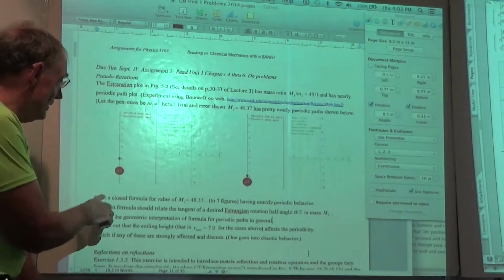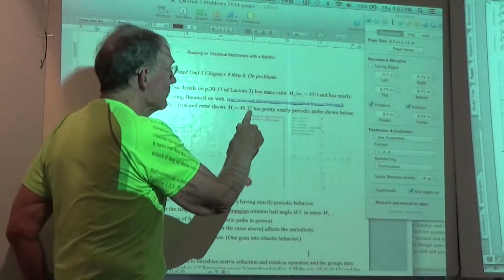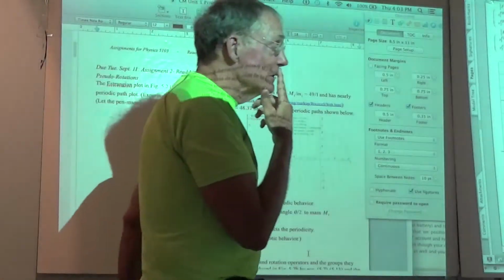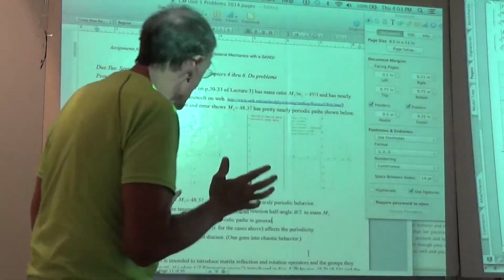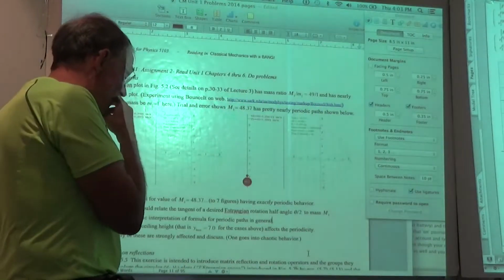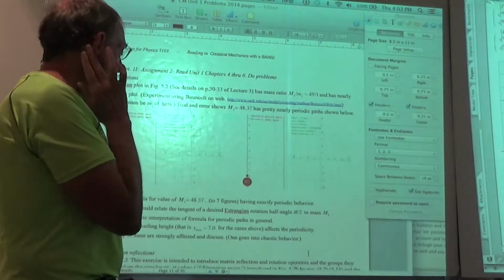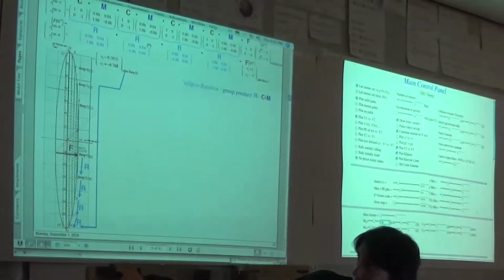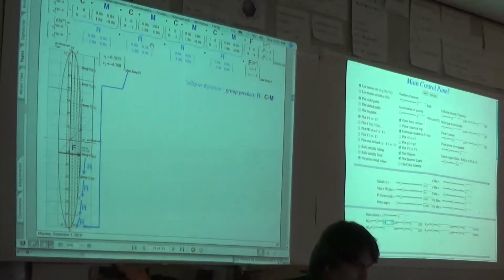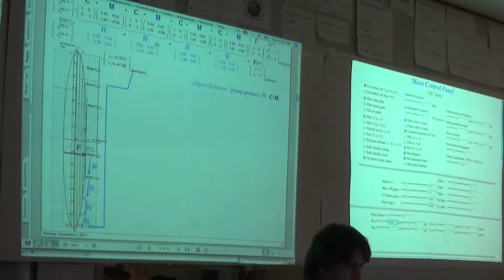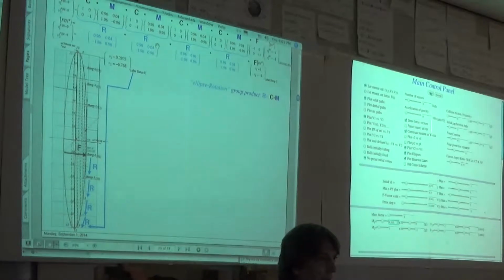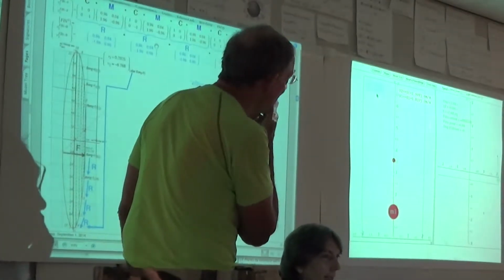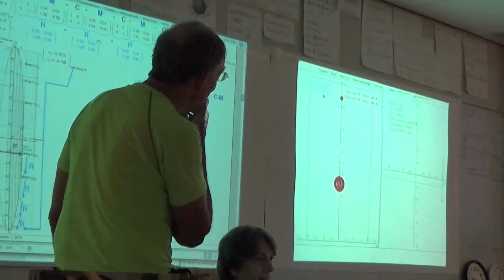And so what I'm saying here is if trial and error shows that 48.37 has very nearly periodic paths, go ahead and put the number 4.837 in there. You have a limit of 4 digits, so you can't go any further than that. This tends to fight you a little bit. Sometimes you have to poke it in several times. 837, instead of 4.9. Did you get that much in there? Okay, let's run that. And look up here to make sure it really entered properly. Yeah, I see it entered up there.